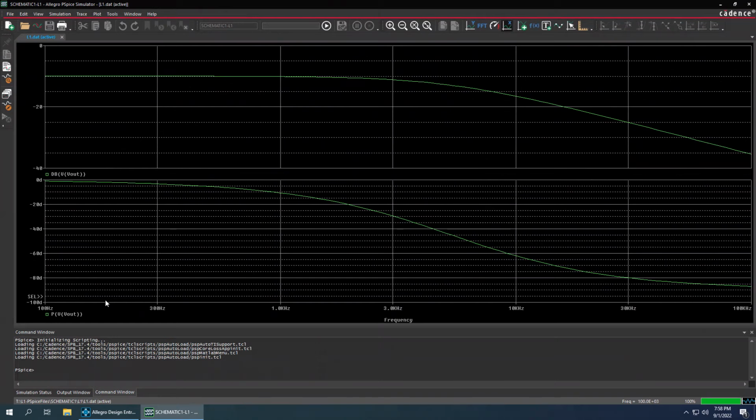Cursor. You're going to open up your cursor. So trace, cursor, display, and then just click one of them. And then go more to the right, more to the right. A little left, negative 45. You want negative 45. A little left. On V out, the first one. Left, go left. Right there. Yep, negative 45, right there. Yeah, perfect, Jonathan.